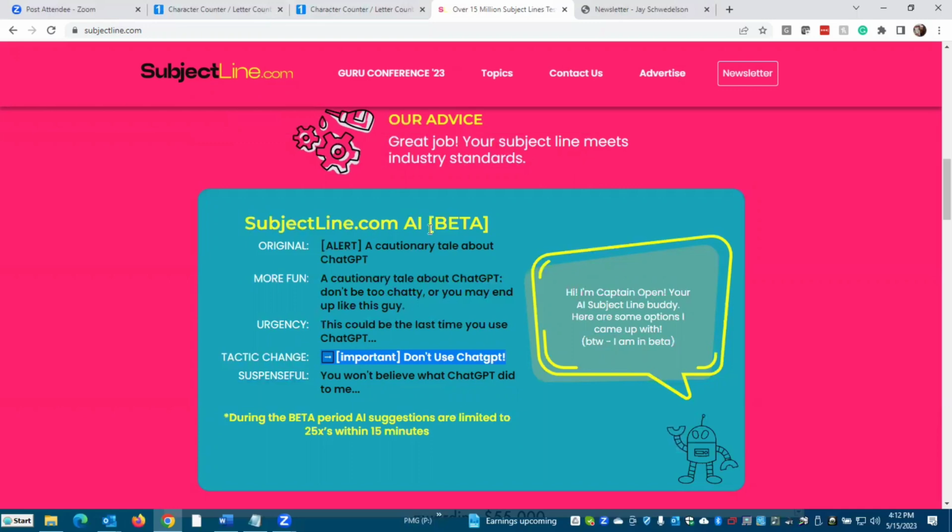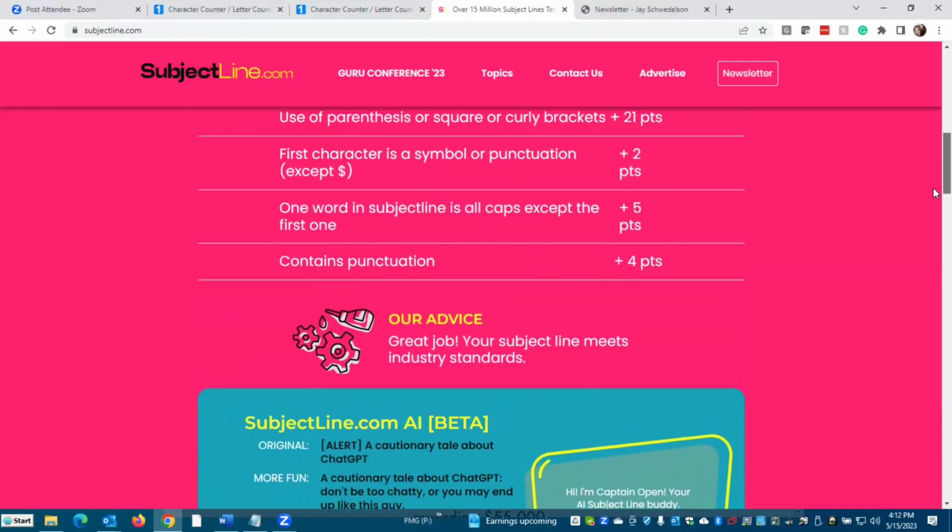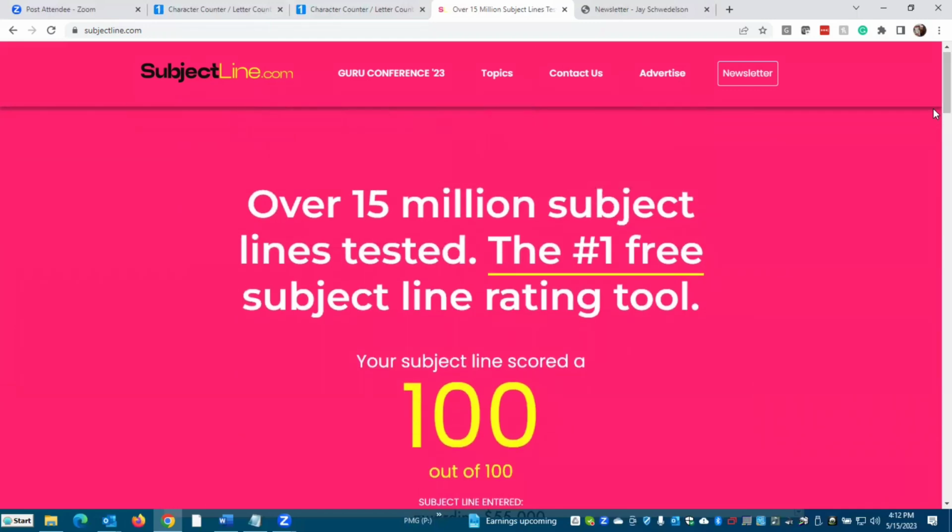So there you have it. You can use this and play with things and get other ideas. You know what? ChatGPT can actually be good for helping you brainstorm other versions. You could feed it your version of your subject line and ask it to come up with like 10 other ways and see what it comes up with. So there you have it though. I think I've made this video long enough, so I'm going to stop. I think you get the gist.